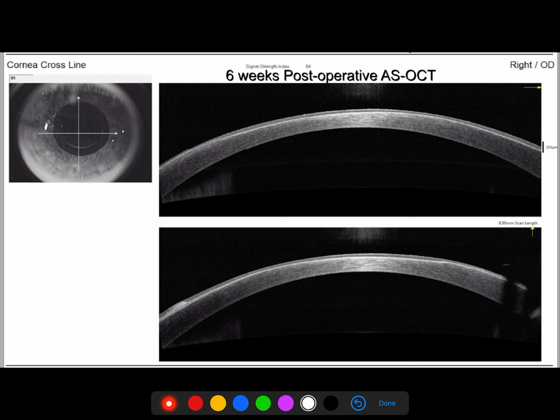You can restore the corneal transparency in the severely damaged eyes and restore perfect vision, near perfect vision, as good as possible in these patients. And there are so many ways in which you can improve the visual acuity in these patients post-operatively by giving them contact lenses, which is the easiest, and even refractive surgery. I have had patients who have had PRK after SLET and have done very well.